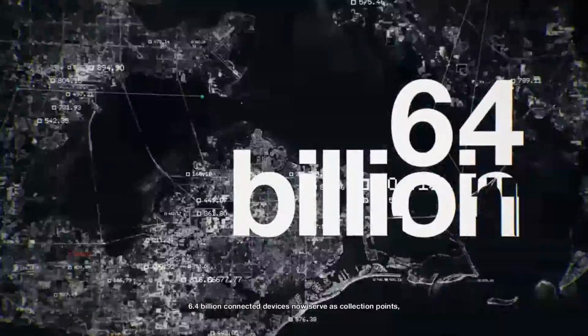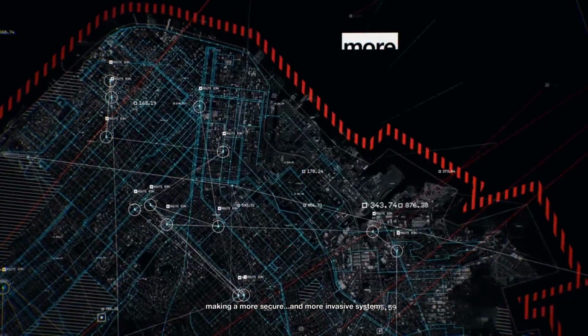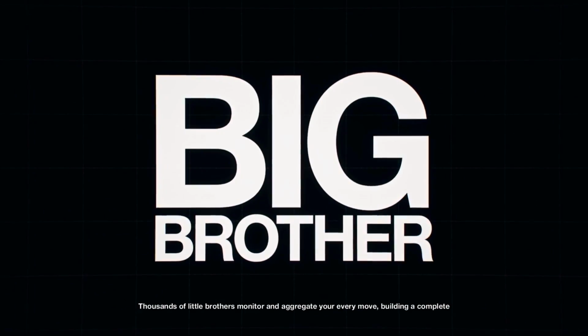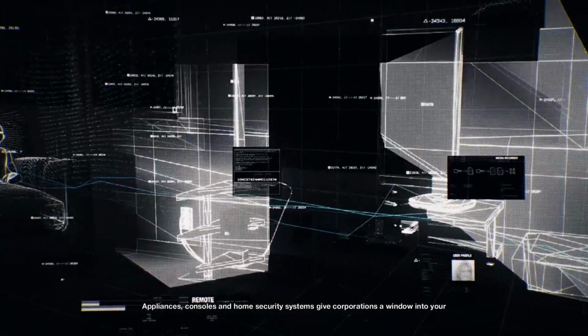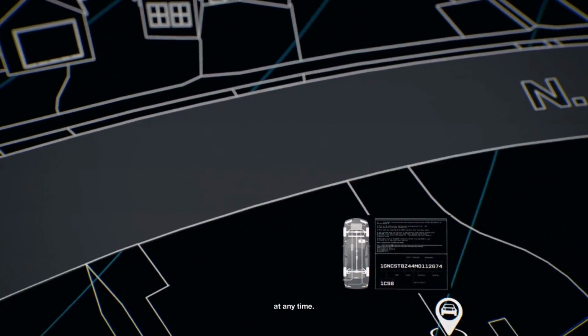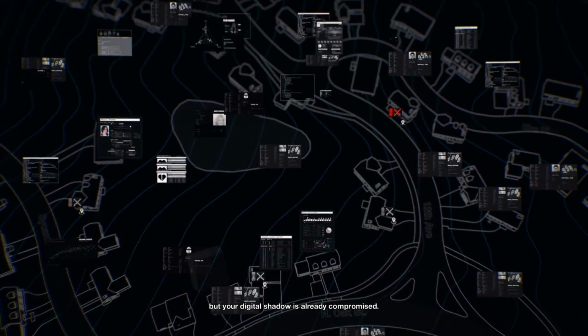6.4 billion connected devices now serve as collection points, mapping and recording our daily routines, making a more secure and more invasive system. But who else is listening? Big Brother no longer works alone. Thousands of little brothers monitor and aggregate your every move, building a complete digital profile of you to be bought, sold, or stolen in an instant. Toys study your children, reporting their play habits back to marketers. Appliances, consoles, and home security systems give corporations a window into your private life. Control of your vehicle and mobile device can now be breached remotely by anyone at any time. You may think that you are immune or underestimate the risk, but your digital shadow is already compromised.